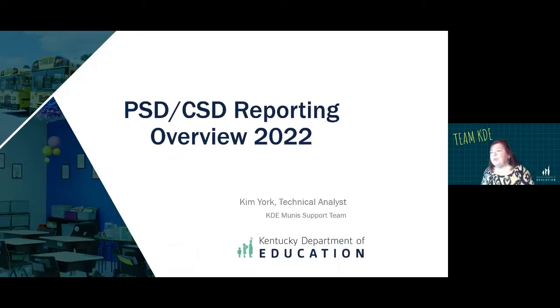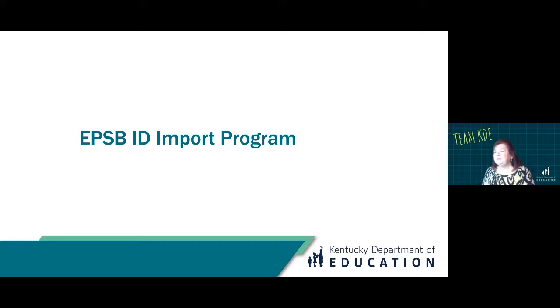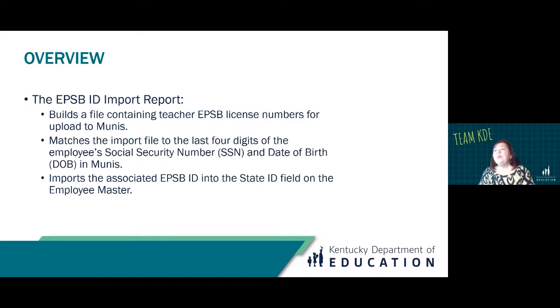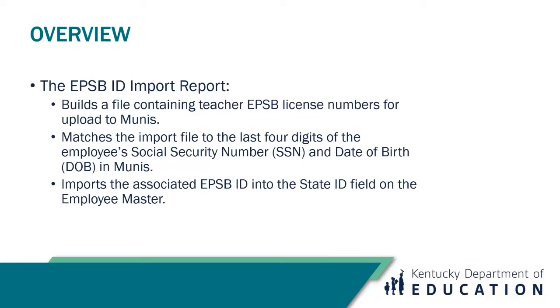So let's get started with all things PSD and CSD reporting for 2022. And we'll begin with the EPSB ID import program. This import is used in Infinite Campus, and it builds a file containing teacher EPSB license numbers for upload to Munis. It matches the import file to the last 4 digits of the employee's social security number and their date of birth, and it imports the associated EPSB ID into the state ID field on the employee master.